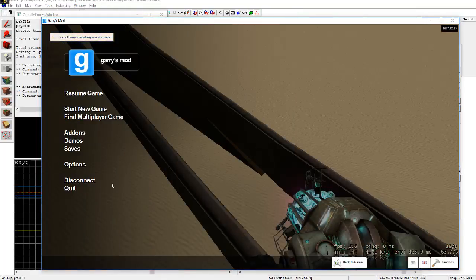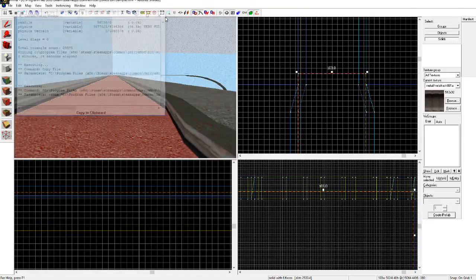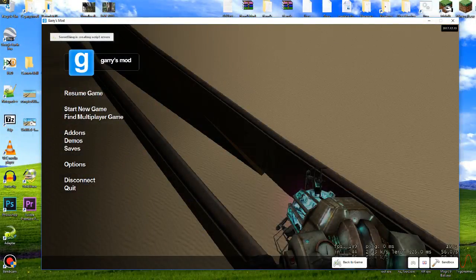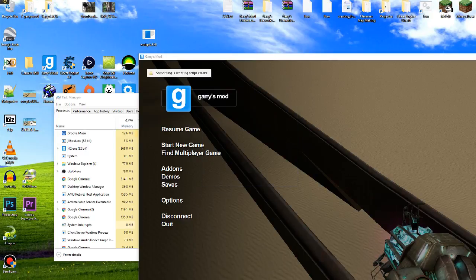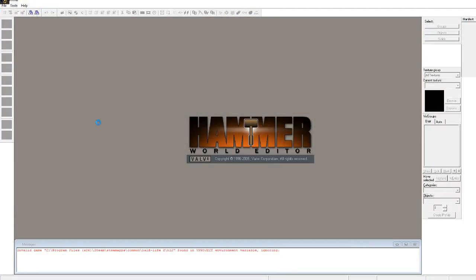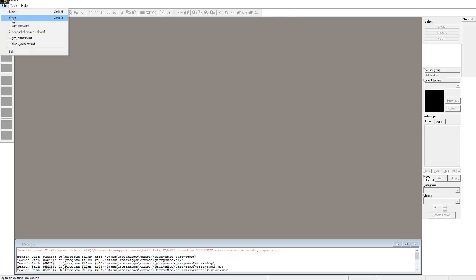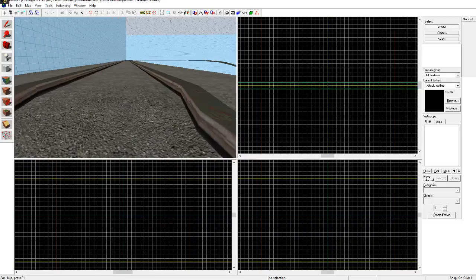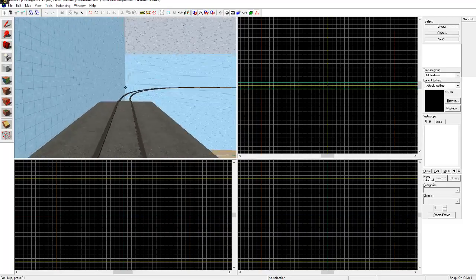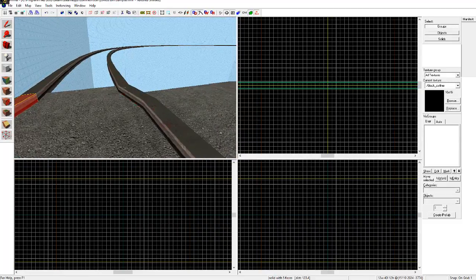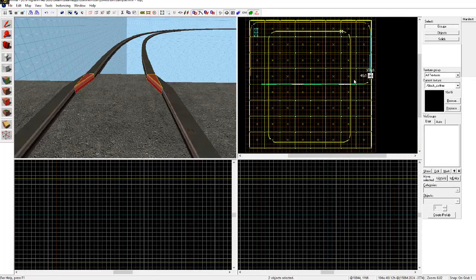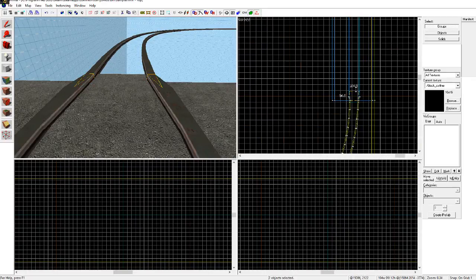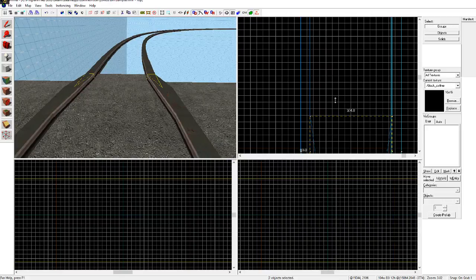Hammer to make it, okay, I'm gonna actually get out of this before I do that because I don't want it to get in the way. Because what's gonna happen, I'm gonna go back into Hammer and it's probably gonna have something for me to go and do. I don't know what this is, invalid game down here. Some weird error. If I go into this, it's probably gonna say, no, it actually didn't, which is kind of surprising. But one of the errors we encountered were these wedges here, because when trains go too fast on them, they just don't work. So we'll take this one.